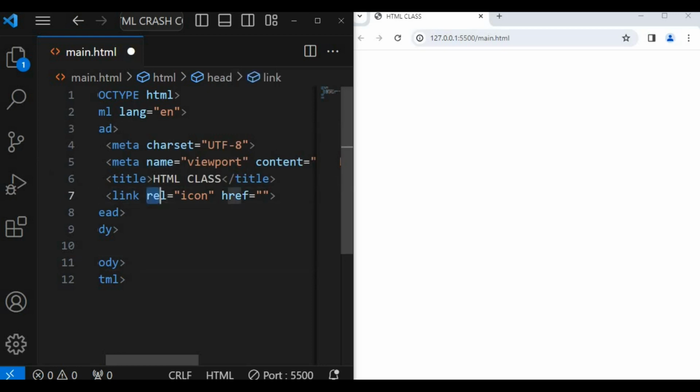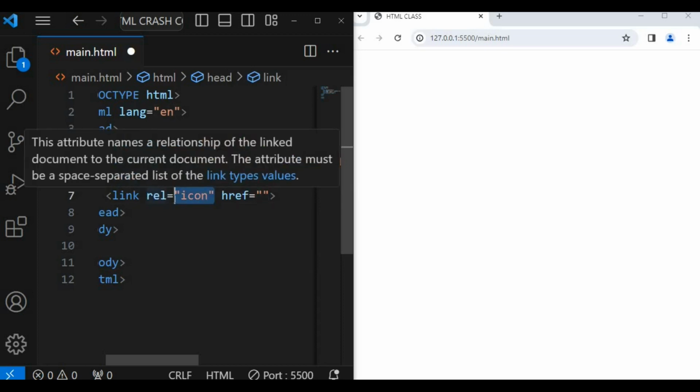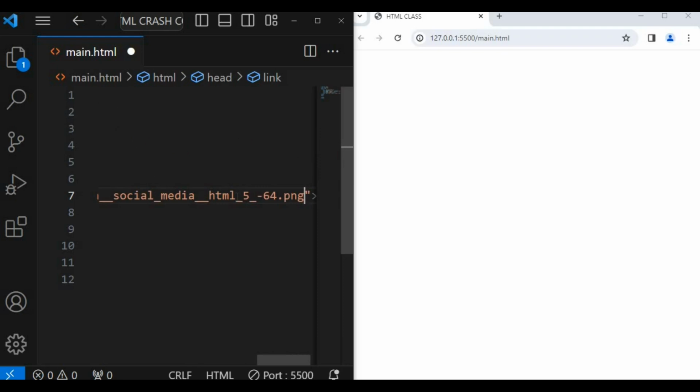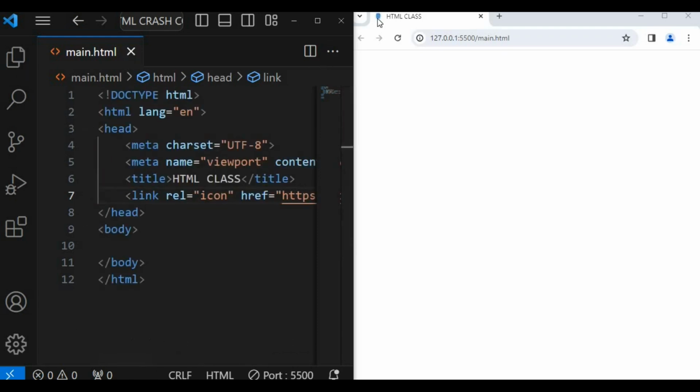So this rel stands for relationship. And what is the relationship? The relationship is icon. By the time we are doing CSS, you see a rel of style sheet, meaning the relationship is style sheet. Now this href is basically the source of the document that you are linking it to. So in this case, it is this icon, which I'm going to paste. And once I save it, you see that the default web icon has changed, and this is what we now have here.